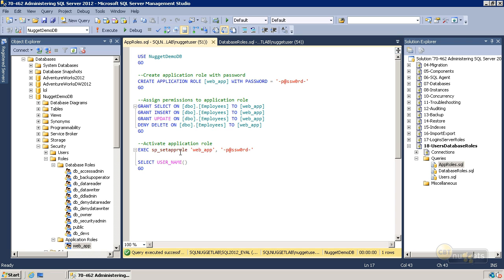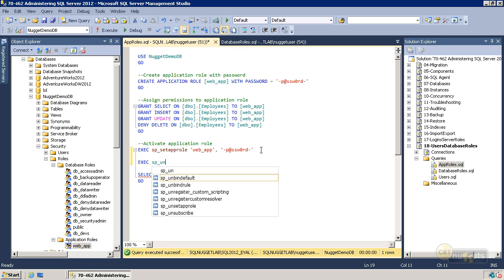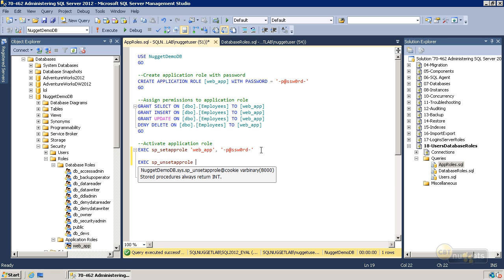There are a couple of parameters you can add to the sp_setapprole. One of them is a cookie. So you'll need to turn the cookie flag on and then pass in a cookie variable as an output parameter that is a varbinary data type. Once you do that, you can go back. You can call sp_unsetapprole, pass in the cookie that you got as an output parameter when you called sp_setapprole, and that'll revert your security context back to the original context it was before calling sp_setapprole. So all cool and very useful stuff here at the database level.